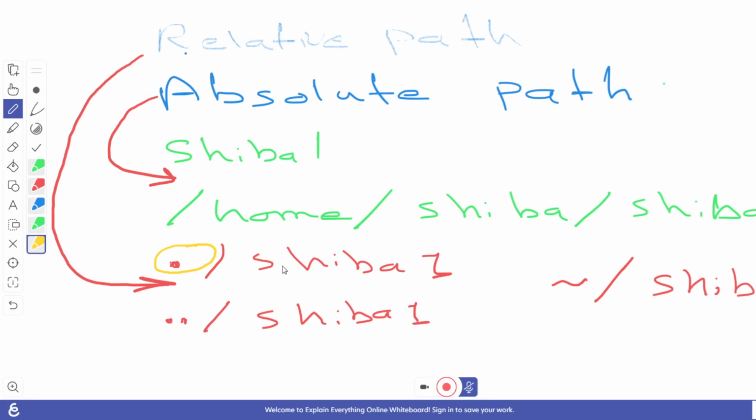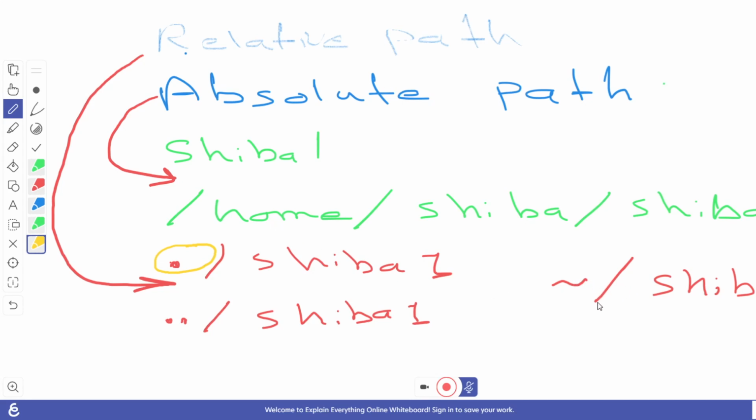If it is somewhere else, it will execute Sheba1 from that place. Dot dot will execute Sheba1 from the directory before the current one. So say the current one is /home/Sheba, then ../Sheba1 will execute it as if it was in home. If it wasn't in home, it will give you an error.